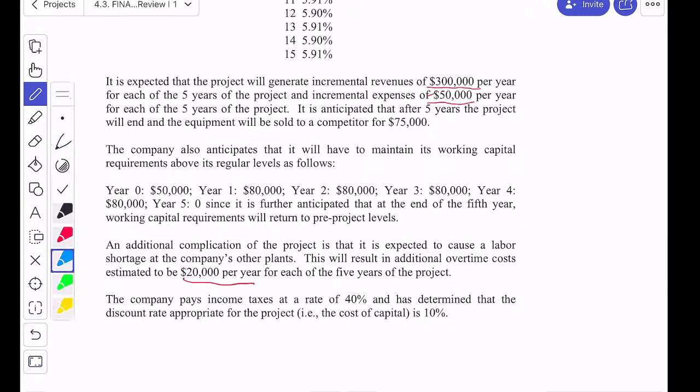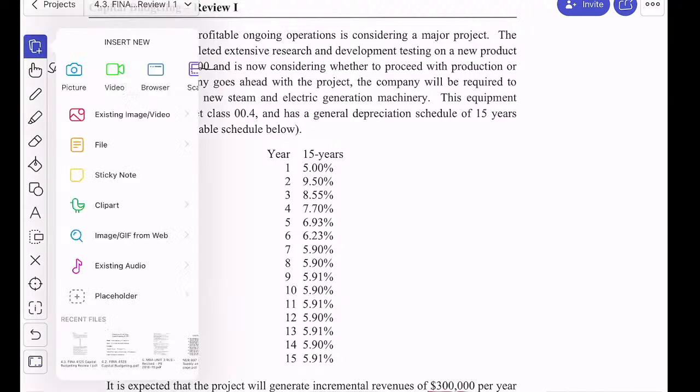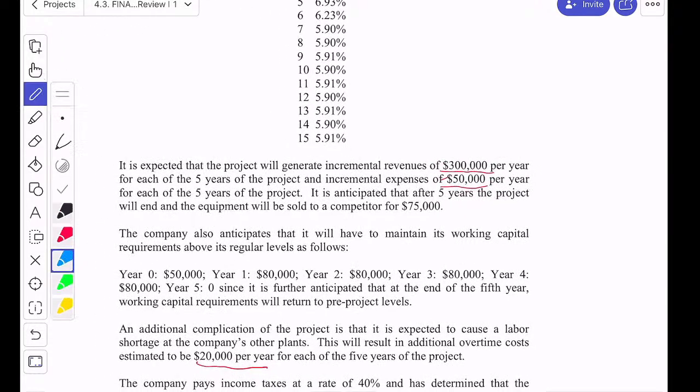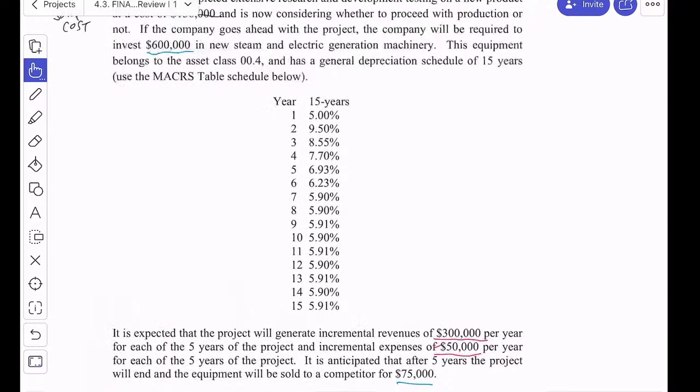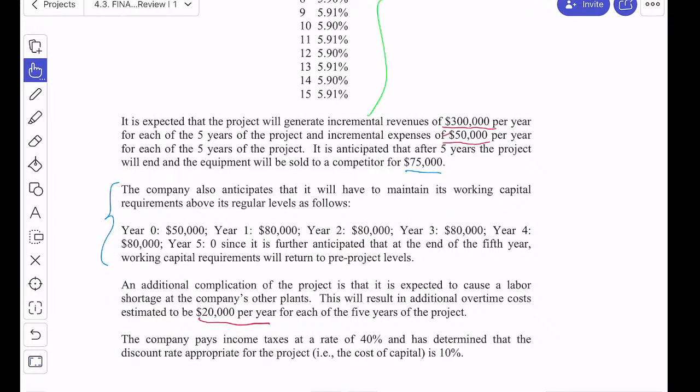Let's put investment in blue. So investment will include the initial investment, it will include the sale, and this part, working capital cash flows. Okay. And finally, I'm going to work with tax shields. Tax shields, I'll put in green. So I need this information about 15 years. All of this goes into the tax shield, together with the tax rate and the discount rate are here.